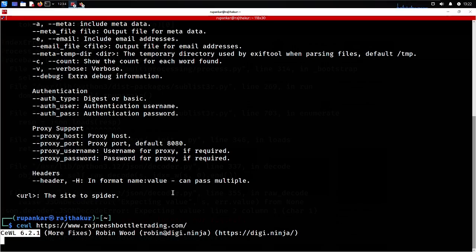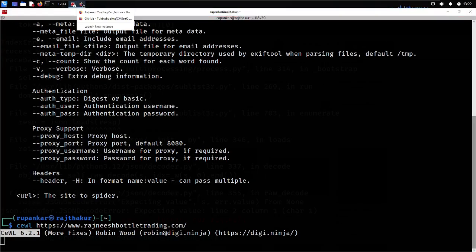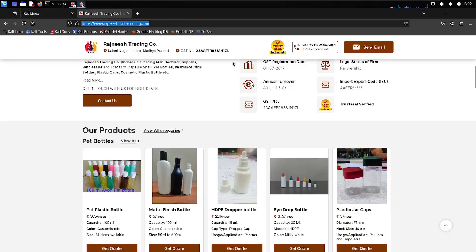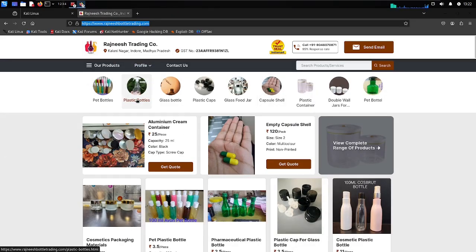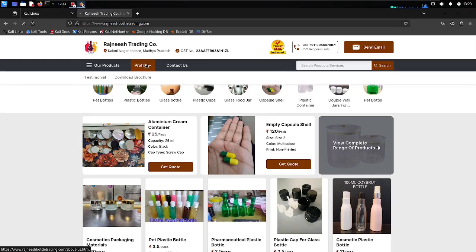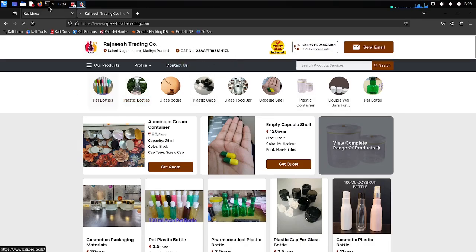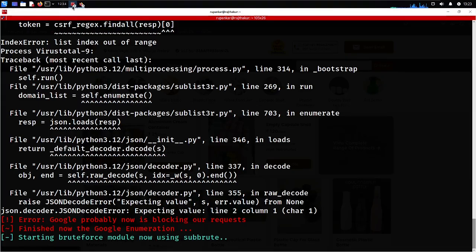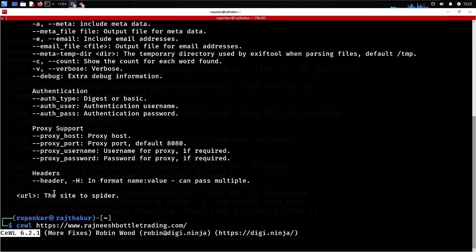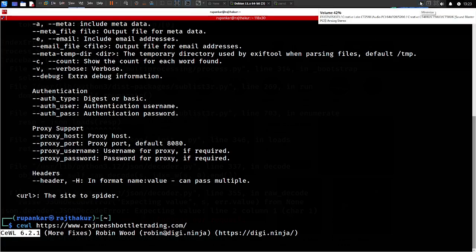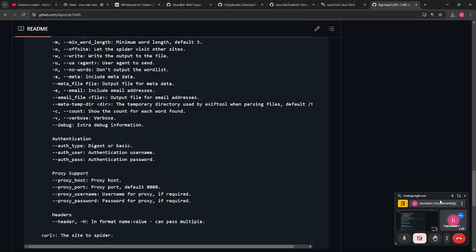It takes time because it is scanning the entire website, all the pages, moving here and there. It may even go to their social media profiles if they have provided them, along with numbers and contact details, every detail they have chosen to provide. The brute force attack is also not finished, and this is also taking some time to scan. I don't think my network speed is quite good enough to do it very fast, so that's why it might be taking some time.